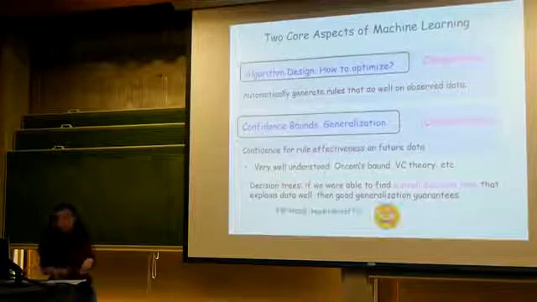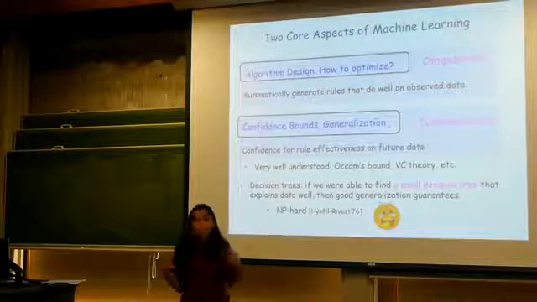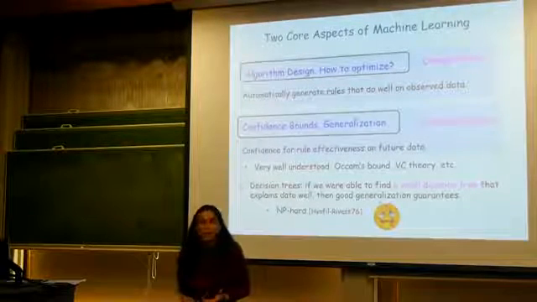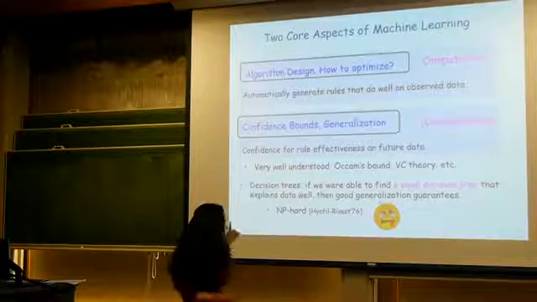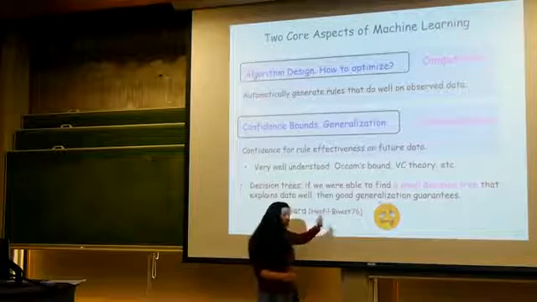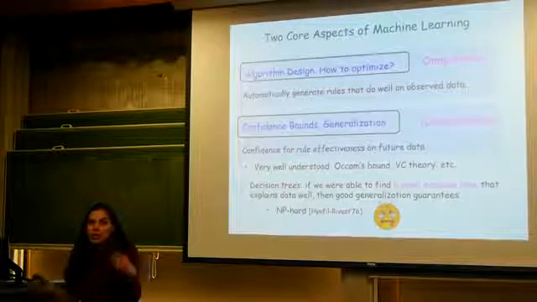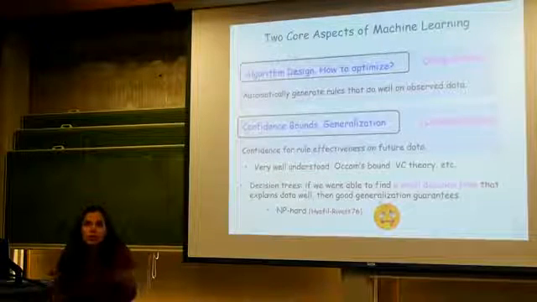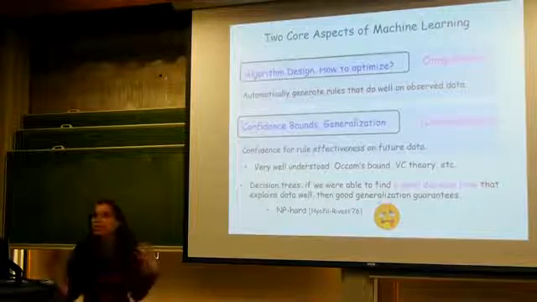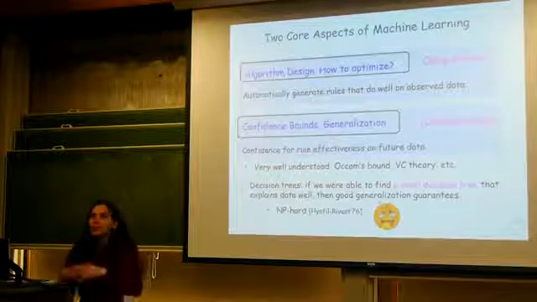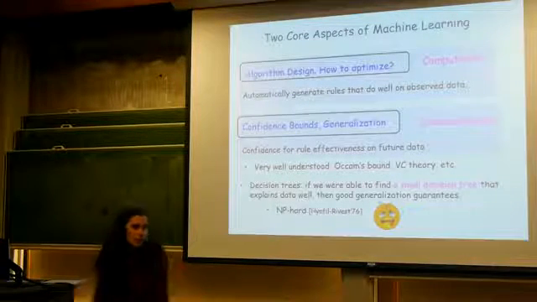Everything would be easy. But unfortunately, it turns out that this question of finding the smallest decision tree that is consistent with a set of labeled examples is probably very hard. Formally speaking, it is NP hard. This was proven by Ron Rivest in '76, so many years ago. As I mentioned already, because there are people here that don't have a computer science background, NP hard just means something that is believed to be really hard. You don't expect to find a polynomial time algorithm in the near future, because if we were able to do so, we'd have polynomial time algorithms for many more problems, and that's strongly believed to not be possible.